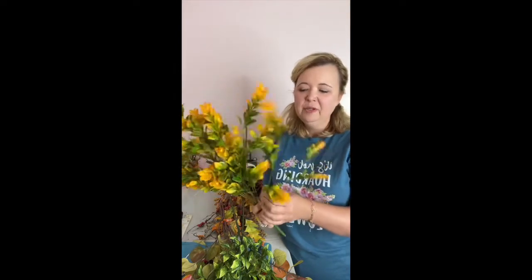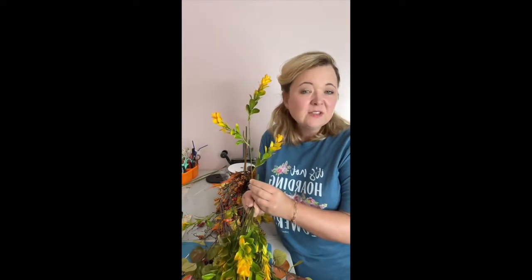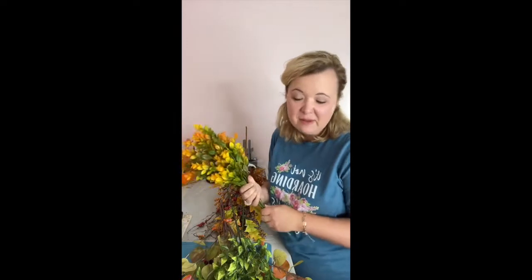Now, it is not a pusher. When I say it's not a pusher, that means these little pieces, these leaves are stationary. They do not move, so I can't push them up and down, but I like how long they are, and I love the color. So I brought them over here just to see if maybe they would fit in with the design that I'm going to be making.